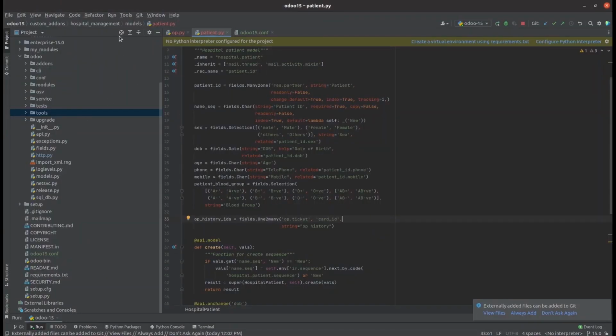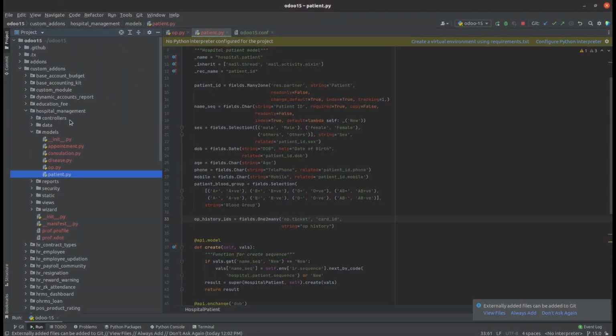In PyCharm, under the hospital management module, in the models, in the patient.py Python file, here is the one-to-many field OP history IDs, which is from the model op.ticket and the field card ID. So let's add the ondelete equal to cascade attribute to the field card ID in the model op.ticket.